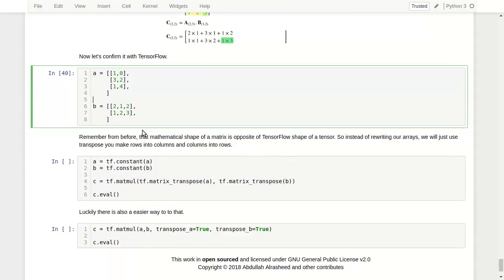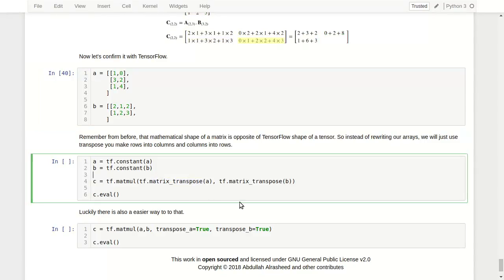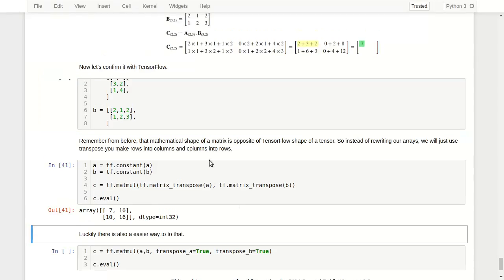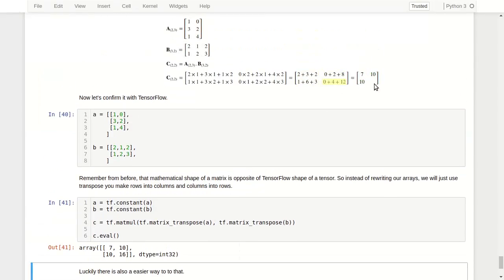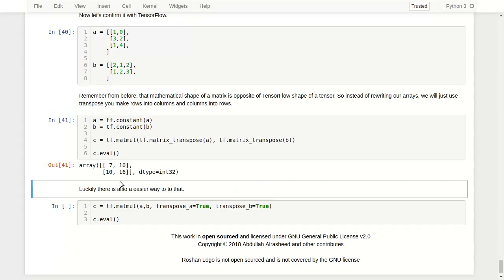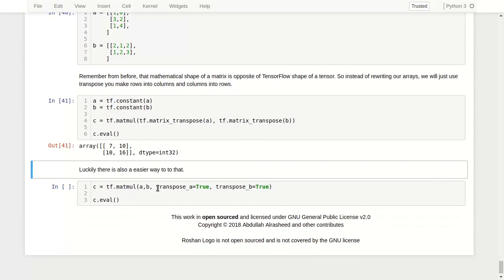So what we wrote in here should be, these rows should be columns and columns should be rows for this to work. So we can just use transpose for that, and we can evaluate that, and we can see 7, 10, 10 and 16 matching our output in here.